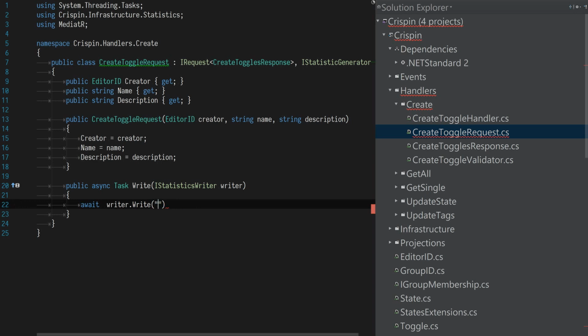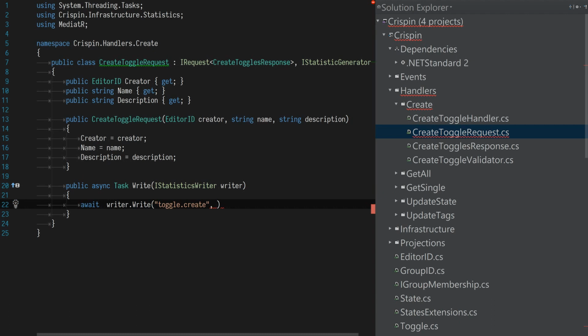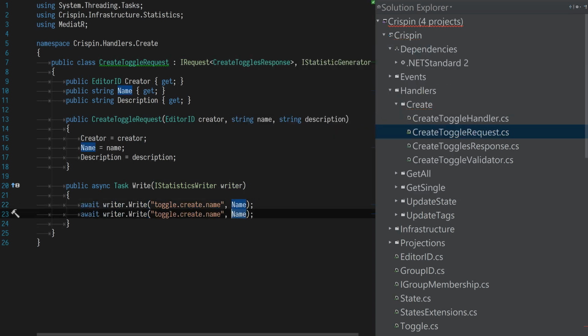Yeah, anyway, so we'll just say toggle, no, toggle create, and our value will be name, description. Yeah, let's add the creator as well.